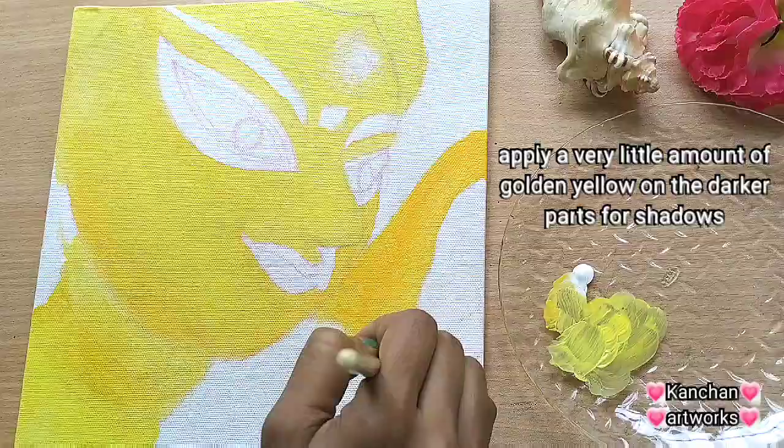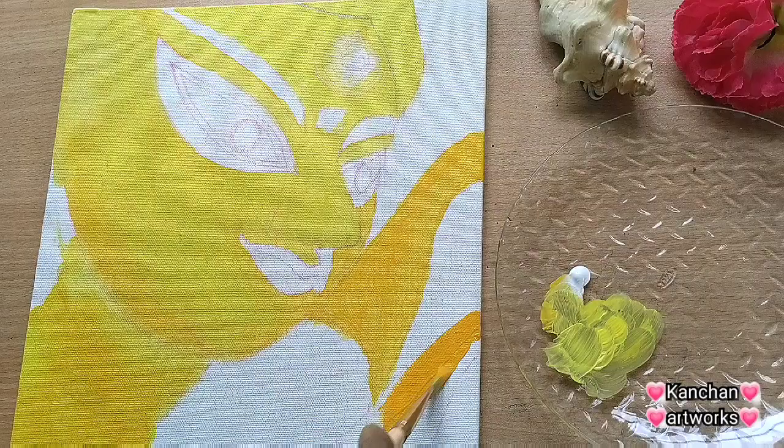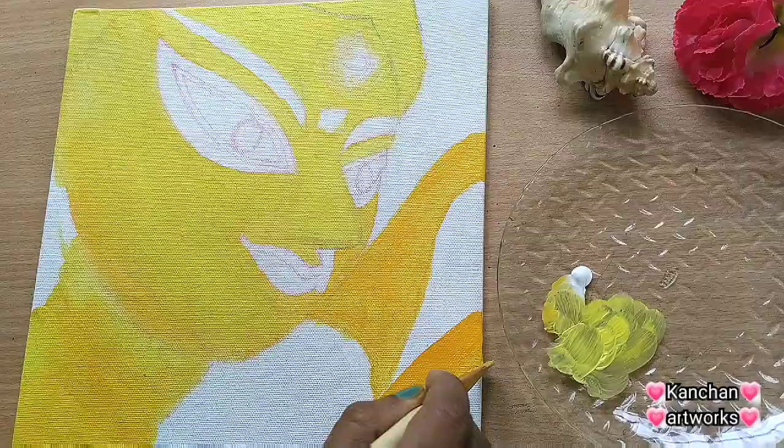I'm using golden yellow on the hands because they are a bit far from the face and they are not receiving that much of light. So it has to be a bit darker than the face.